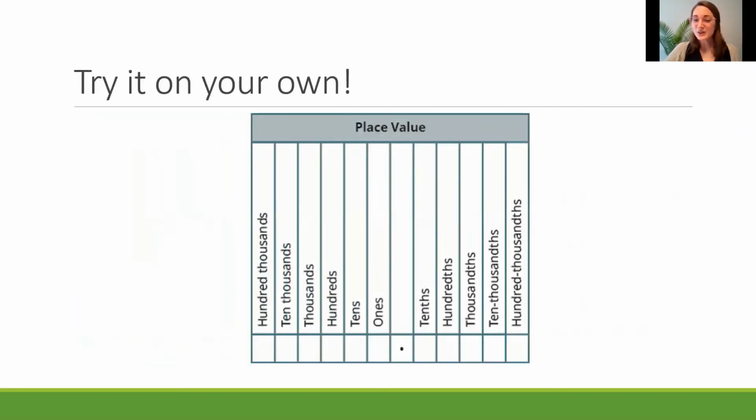So you can try this on your own. If you're working on identifying place value or just need to organize your numbers in a new way, you can use a chart like the one on the screen to be able to do that. There are lots of these charts out on the internet, and I would encourage you just to do a Google search for a place value chart, and you'll be able to find one that works well for you.